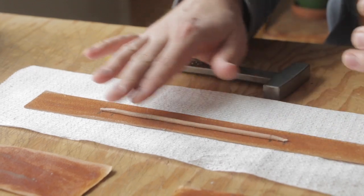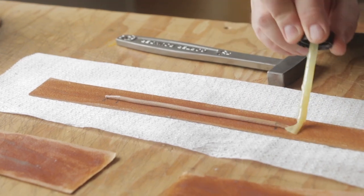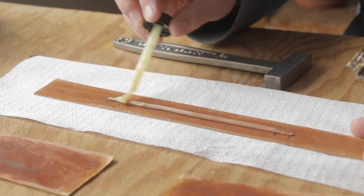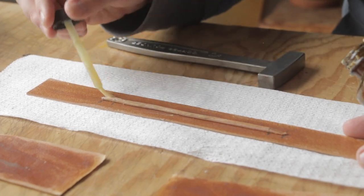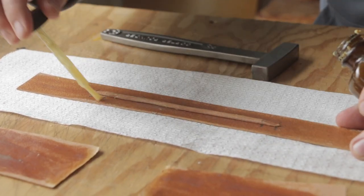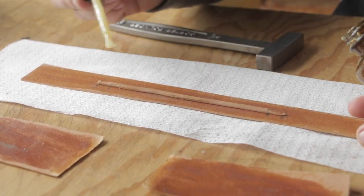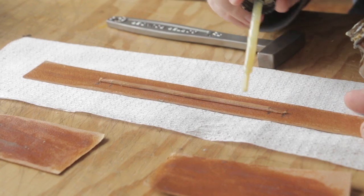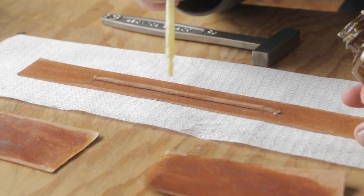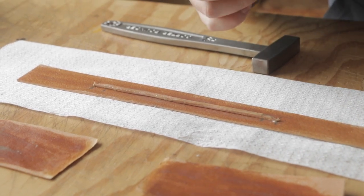The next thing we're going to do is apply a little bit of glue around the whole thing — we don't want to go light with this. Some people don't use glue on their cores, but this is one of the projects where I find a really, really strong glue really helps to get this handle feeling as best as you can get it. It's also one of the projects that looks pretty daunting when you look at them and you haven't done one before, but once you put one together you're like, wow, that's a pretty simple project. They're also really fun, and it just adds so much to the design.